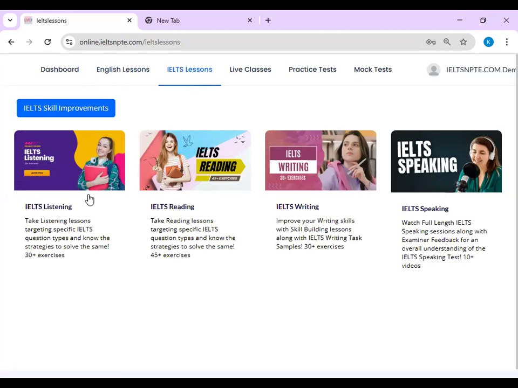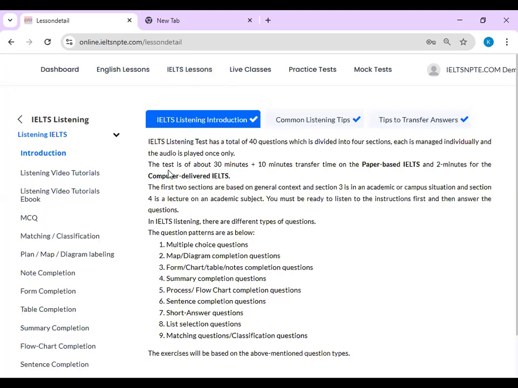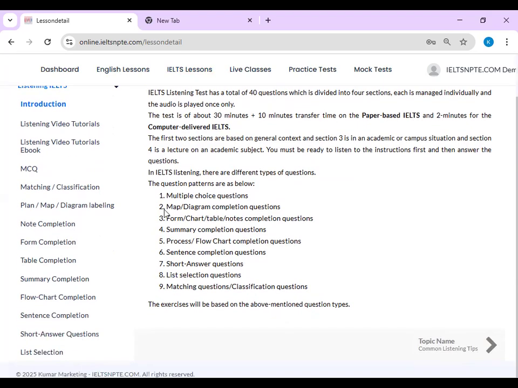Starting with IELTS listening, each and every detail about IELTS listening is mentioned in the IELTS listening introduction. The types of questions: multiple choice questions, map and diagram completion, form, chart, table, notes, sentence completion, short answer questions, list selection questions, matching questions.